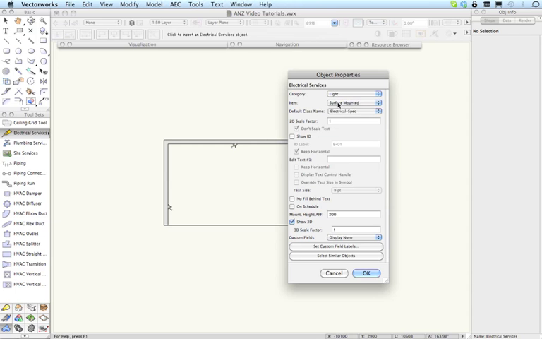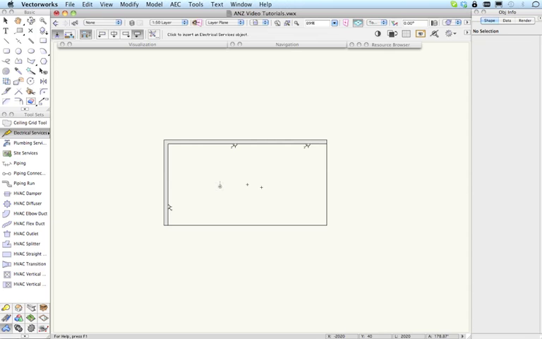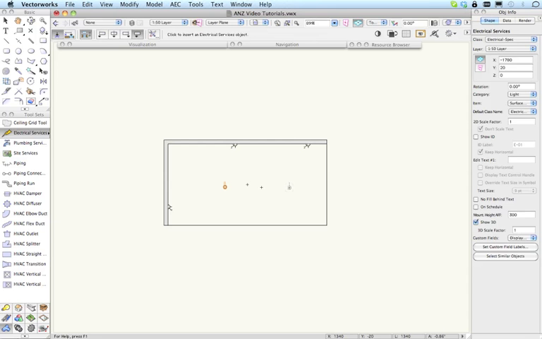We will be fixing that, but just double check that this is what you set it to, surface light, and so we're happy with that, so click OK, and this would just go in the middle of the room. Let's put one of them there and put one of them there.